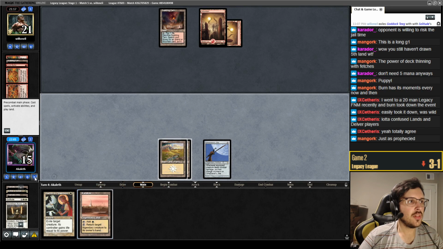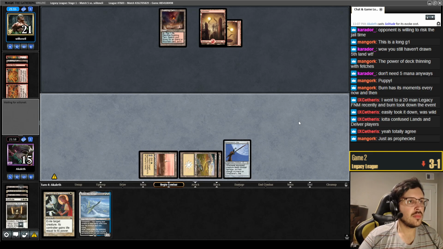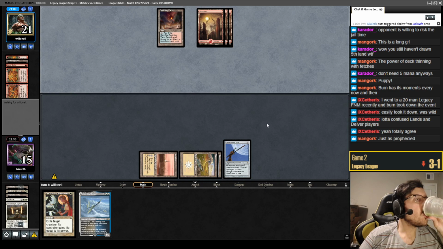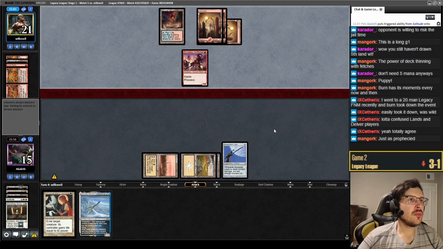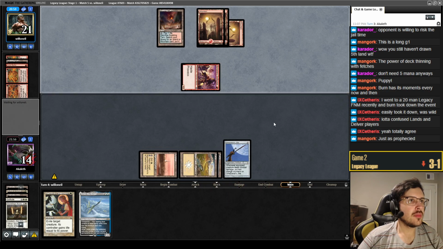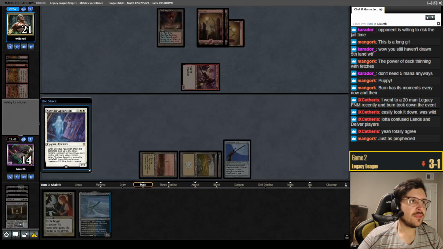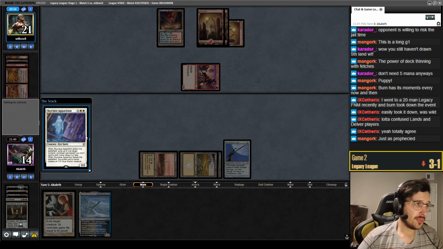Give me a creature. That is not a creature. Yeah, I should Skyclave this. I gotta get a body in play to put this GT onto.